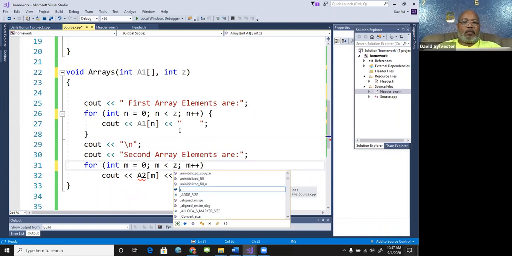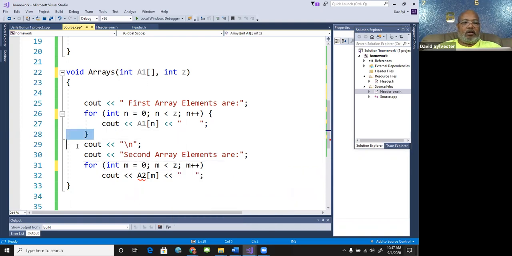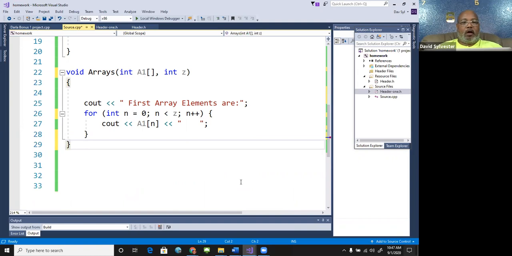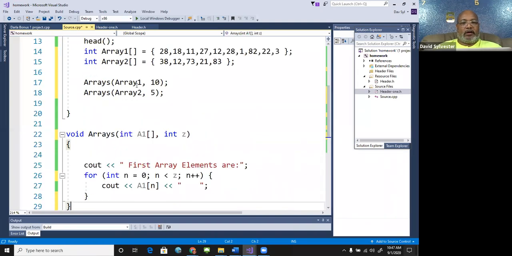All right. And now, but also what? What's my array name each time I'm passed? Well, no, I need to take this out altogether. Let's see. I need this and then this. Because the first time through, I pass array 1 and 10, so I'm passing array 1 into A1, and I'm passing the 10.